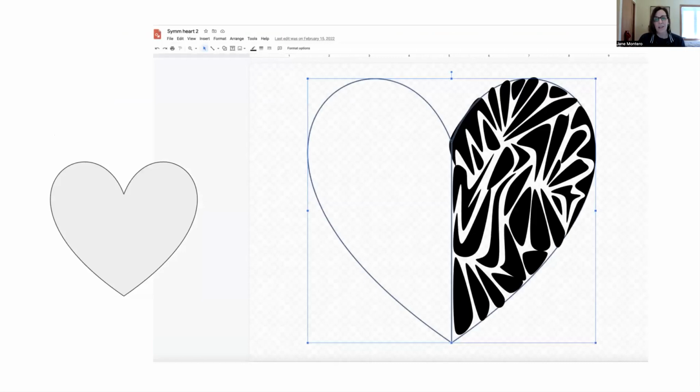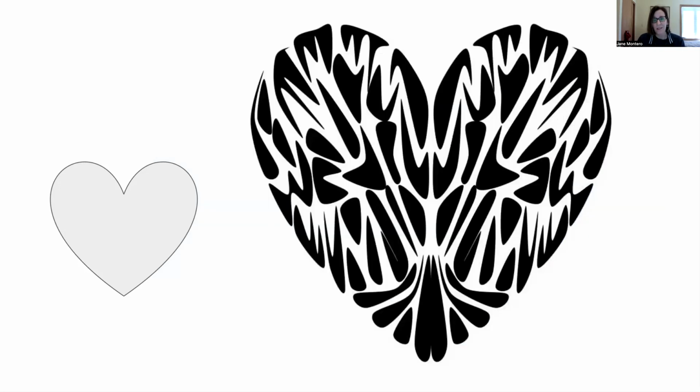Okay, so this is the one that I really want to talk about. I'm going to go through the slides, and then I'm actually going to show you how to do this. So you start by using the heart shape, which is under the shape commands in Google Draw, and then you fill half of it with various curved line shapes that you create. I keep them all black. When you get it done, you group those shapes, remove the template of the heart, copy, paste, and flip the shapes to make the other half of the heart like this.